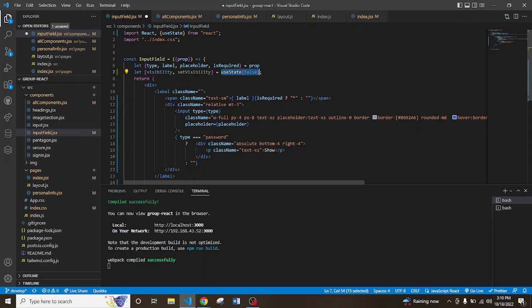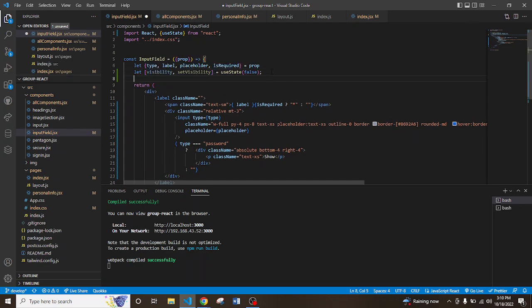The second thing is a function that will help you change that state. Whatever you pass into this useState becomes the initial value of the state here. So if we console log visibility now, visibility is false. Perhaps you should try that.